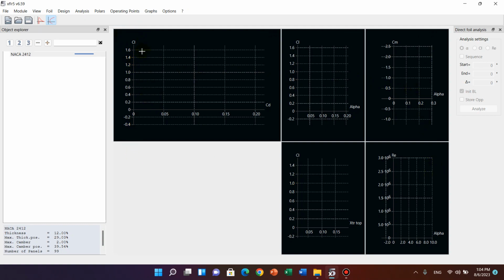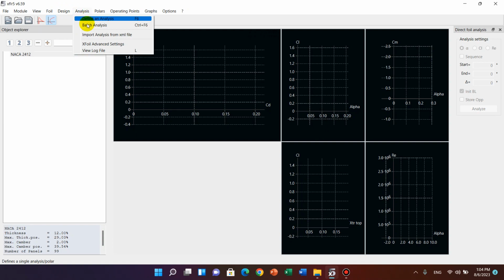They are aerodynamic coefficients like CL, or coefficient of lift, to coefficient of drag, or coefficient of lift to alpha. Not coefficient, actually it's alpha. Sorry for that. And also you can change these graphs according to your need, whichever graphs you want to export.